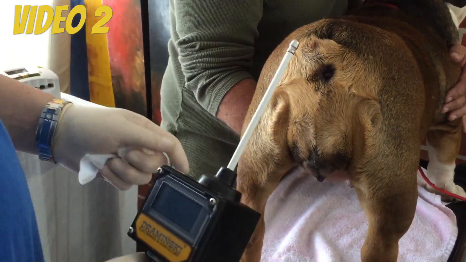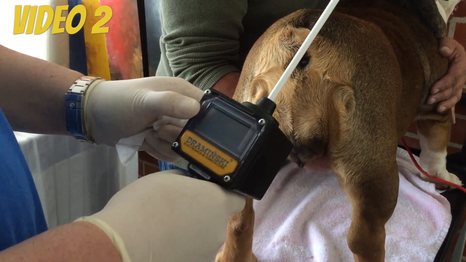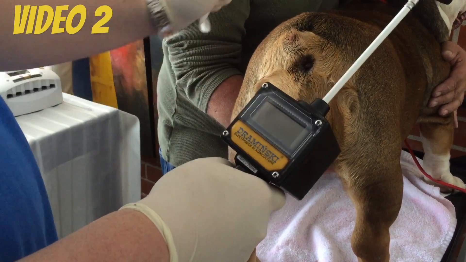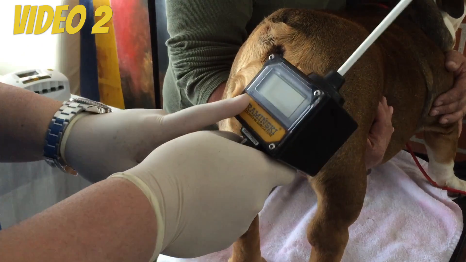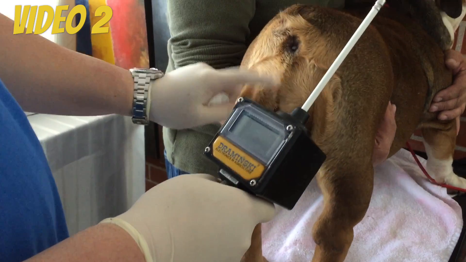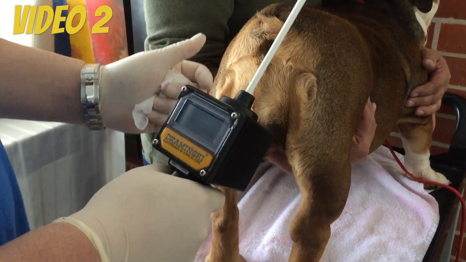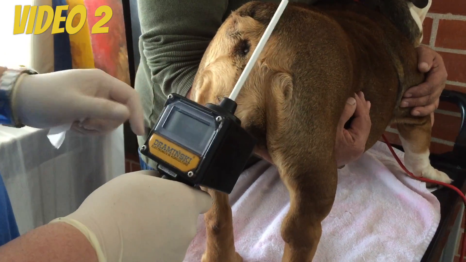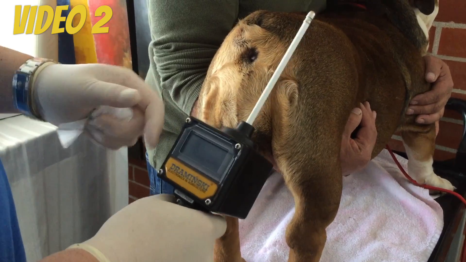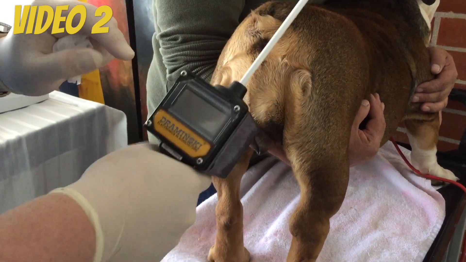Hello everyone, good day. Today is video number two of the series that I'm doing on testing this female that's in heat with the Draminsky ovulation detector. I'm also doing a vaginal cytology to see the cells and I'm also doing a progesterone test with a canine P4 analyzer at the same time. So we're going to see the results of each one of the methods and you guys be the judge.